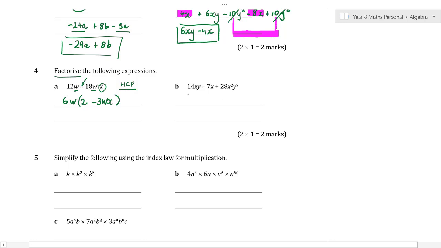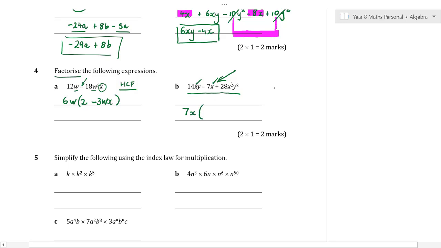Okay, over here though, we've got an expression, or 3 expressions, probably a bit trickier than what you would expect, but nonetheless, you can do the same. What do they share, though? 7 goes into 14 and 28, and of course 7. So the highest common factor as far as the number is 7. But do they share anything else? Well, before I open that bracket and start diving into that, they all share an x, that shares an x, and that shares an x. So we're going to rub that out, and we're going to put an x there.